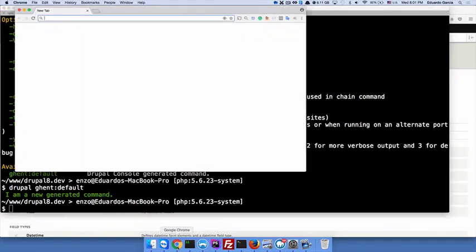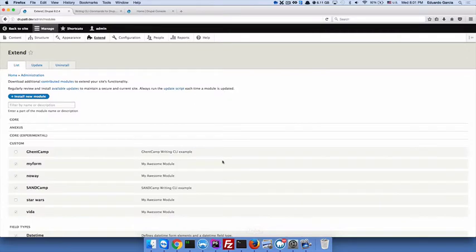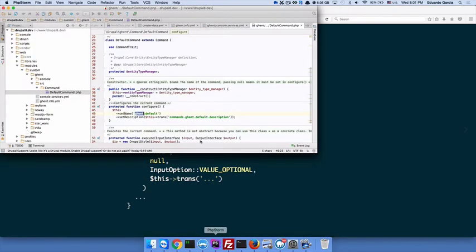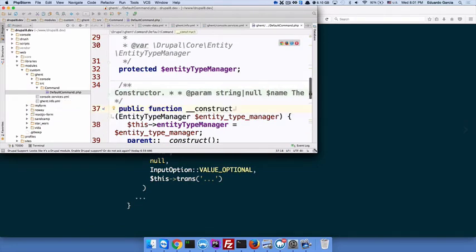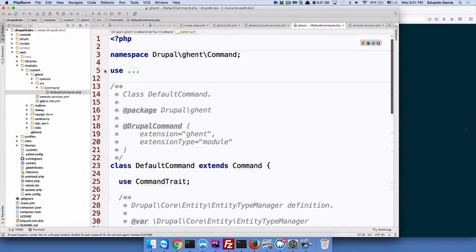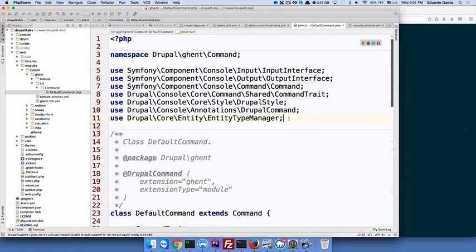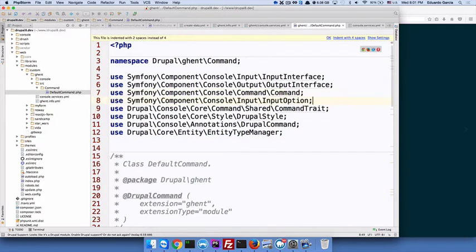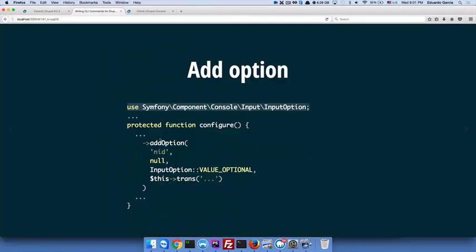So obviously this is too silly, and you probably want to extend your command so you could create an action. So I am going to do the same. I am going to include the use necessary in my code. Now it works. So I am going to modify the class we just generated. I'm going to put it at the end. Doesn't matter the location, but for style sake, maybe here is better. And I am going to add an action.